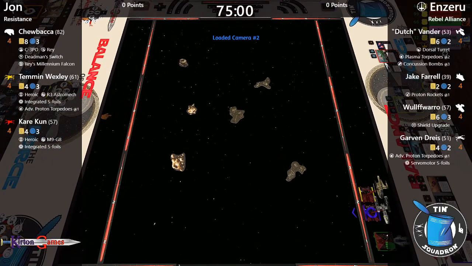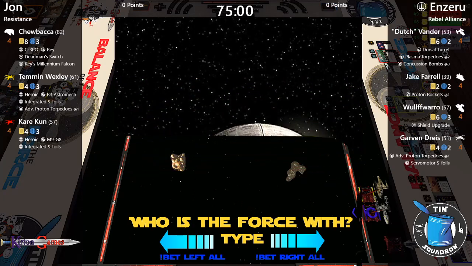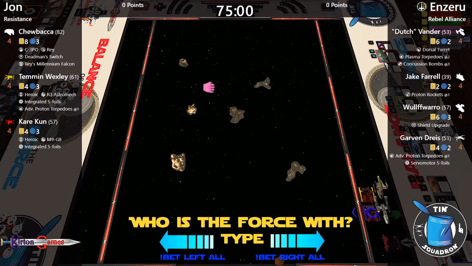I thought that didn't work. Right, I will open up the betting for this match. So let's see who you guys think is going to be victorious on this one. As always, bet left all for the resistance, and bet right all for the rebels. Little thing, and I need to move the dice box back because they've moved it. All right, well, I went with the resistance last time, so I'll take the rebels this time. Let's go for it. I need to work out exactly where to put that. I think there.